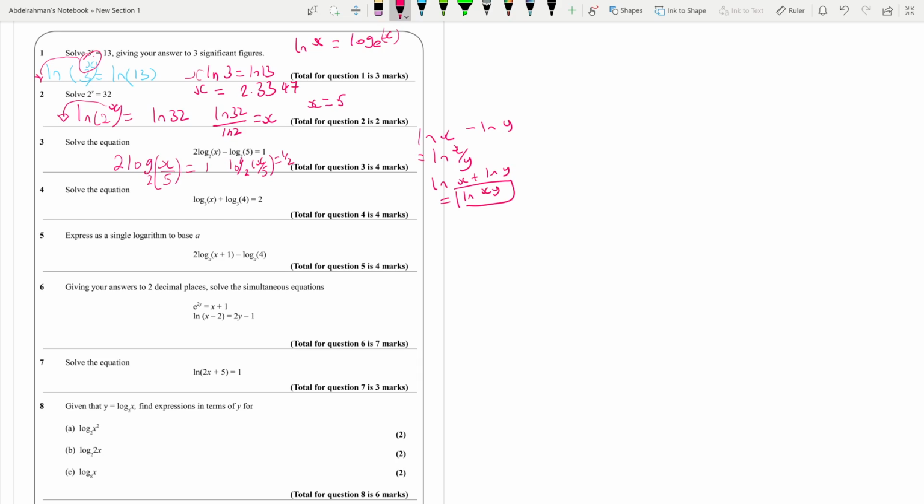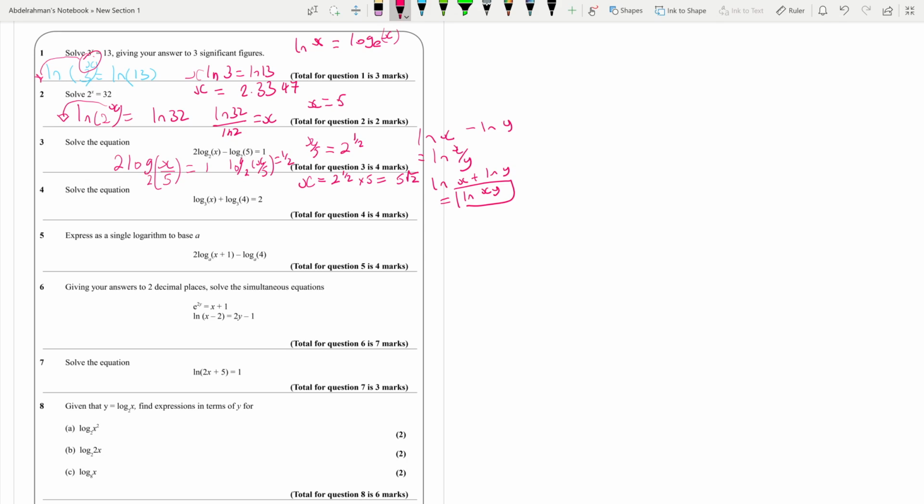Okay, that means that if you do 2 to the power of a half is equal to x over 5, because if you do 2 to the power of each side, the log cancels out with the power of 2. So then x is equal to 2 to the power of a half multiplied by 5. So that should be equal to 5 root 2. You can leave it like that, forget the decimals. But it depends on the question in the exam and what it asks from you.